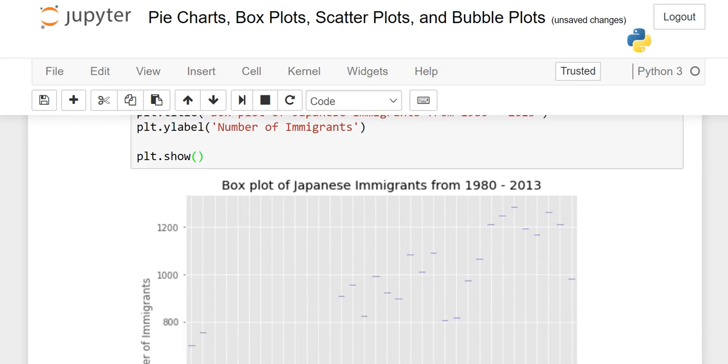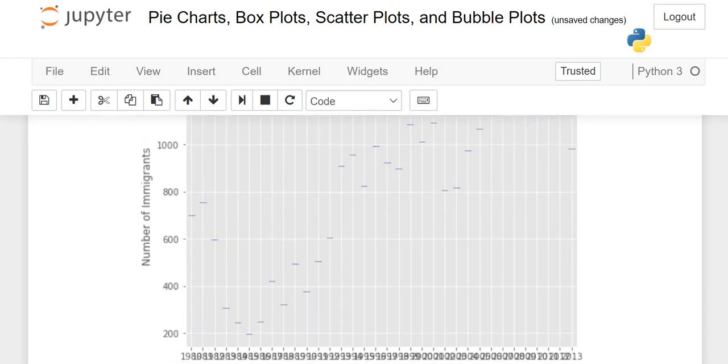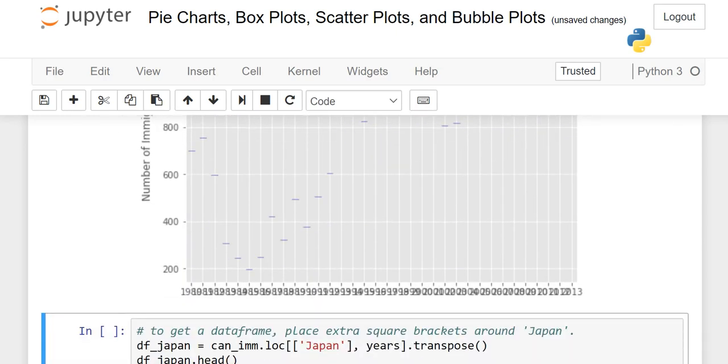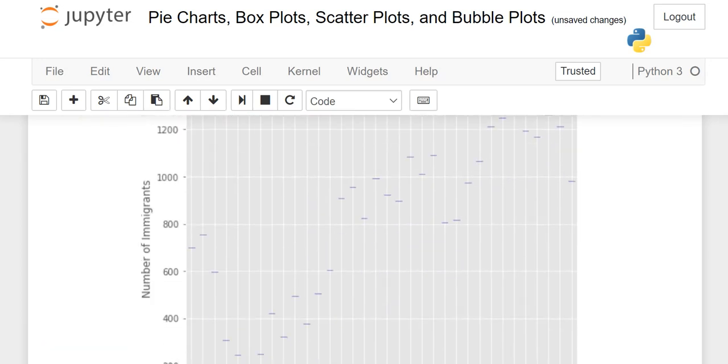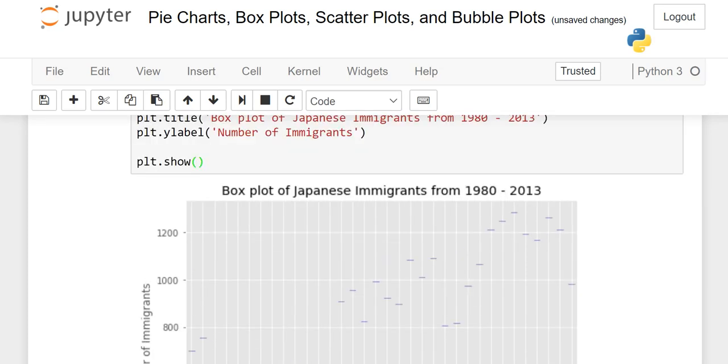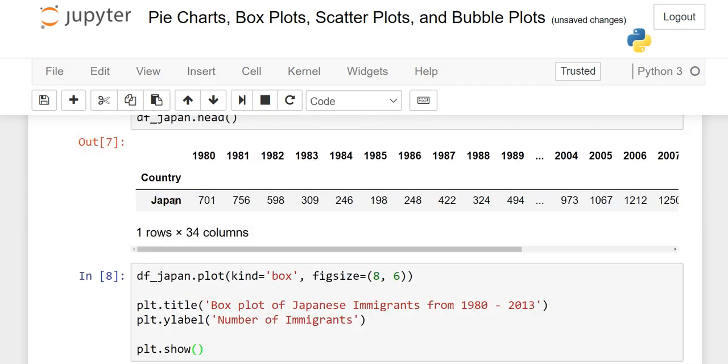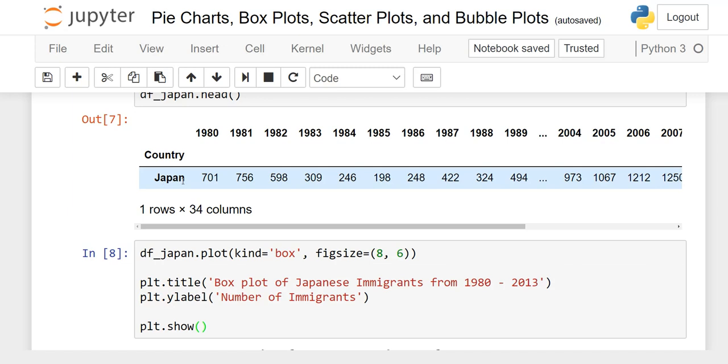See, where is my box plot? What is this, right? Why did it happen? I will show you here one more time. Actually we had discussed this in the last lesson as well, but here I will show you. After that I will not repeat it. Okay, I am going to explain. See here, in this case, this country Japan is my index. That is why it happened.